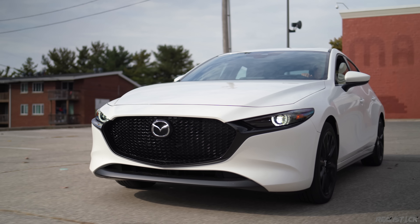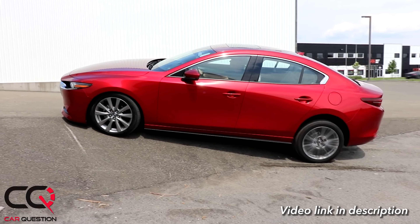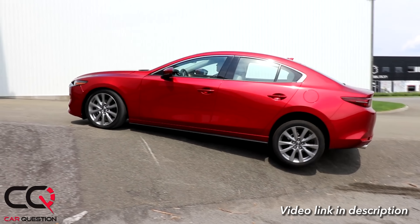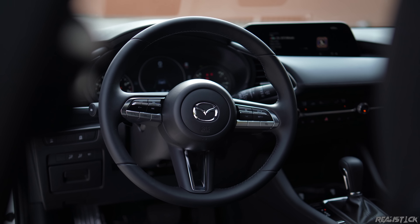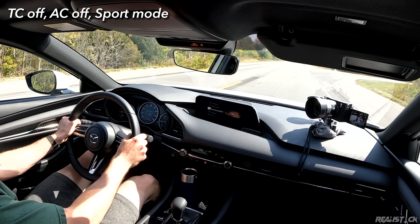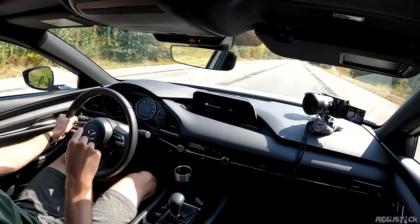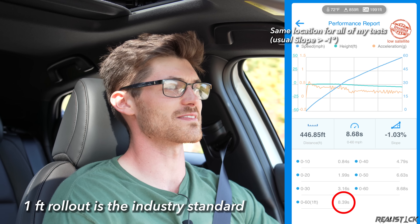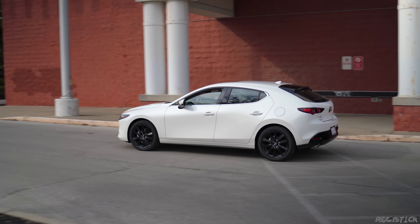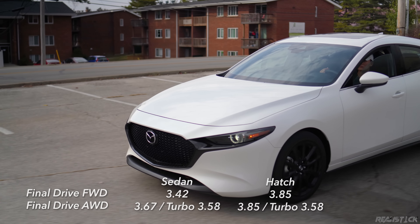All-wheel drive is also available, but Mazda keeps quietly removing its availability on lower trims — you can no longer get it on the select or preferred. While it is primarily front-wheel drive until it senses wheel slip, it is surprisingly capable and should be a great addition for northern climates. With AWD equipped, zero to 60 came in just at 8.4 seconds — respectable, a little slower than the manual transmission model. Acceleration from this engine is linear and shines with mid-range power. Oddly enough, hatchback models receive a more aggressive final drive ratio if you want a slightly more peppy Mazda 3.